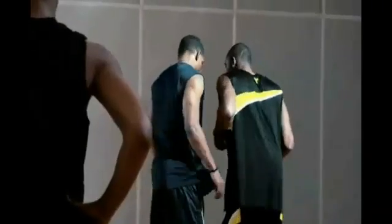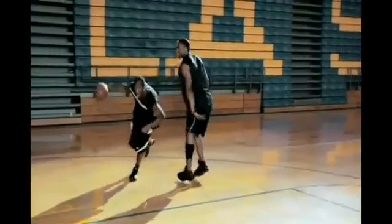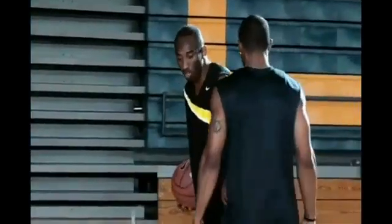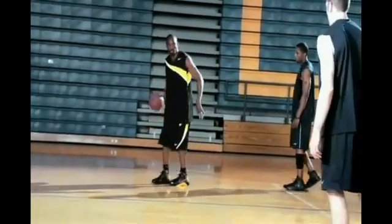If I get by a guy here on the first step and I'm going on this angle, once I get down here, I'll try to dip to get this angle going to the rim. In the perfect world, once you get by this guy here, he's already gone. There's nothing he can do to get into play without fouling me.